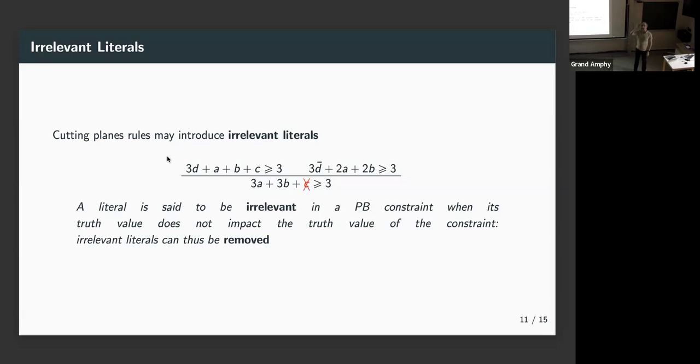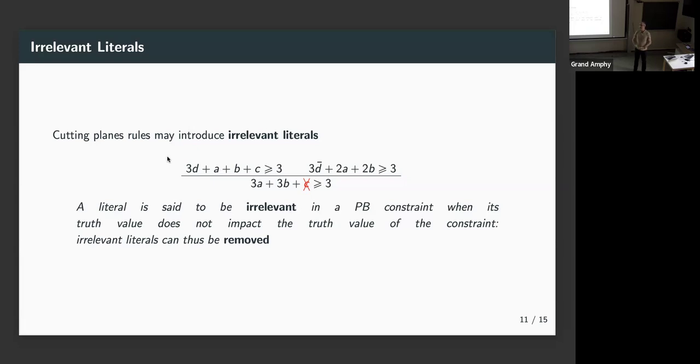Yes, but my question is if this is a problem because you're proof logging? No, it's a general problem, but the fact that you have proof logging, now you have a general format where you know all the steps that any solver is doing. So you can check for irrelevant literals, and then you can check how you can solve it. Because we know that it happens for SAT4J, it happens for RoundingSat.